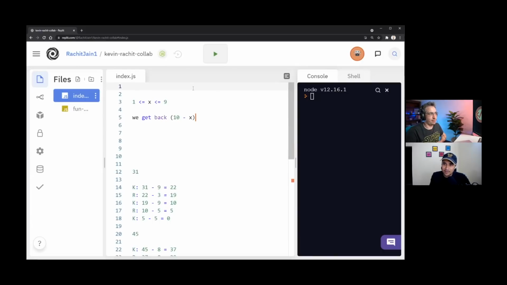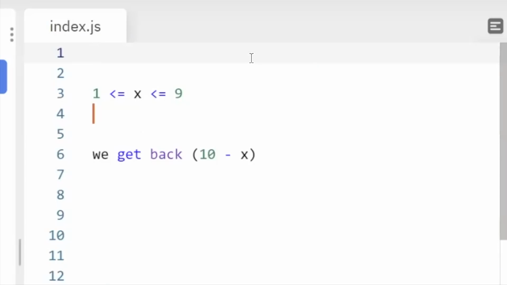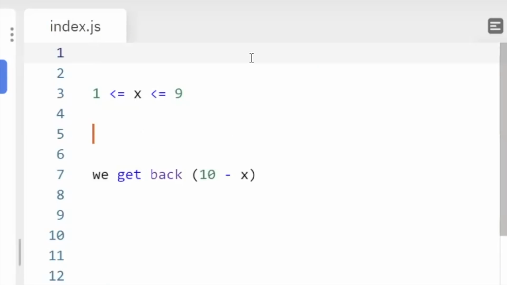So now if x is between 1 and 9, if you want the mathematical proof, you can say -1 is greater than or equal to -x, greater than or equal to -9.